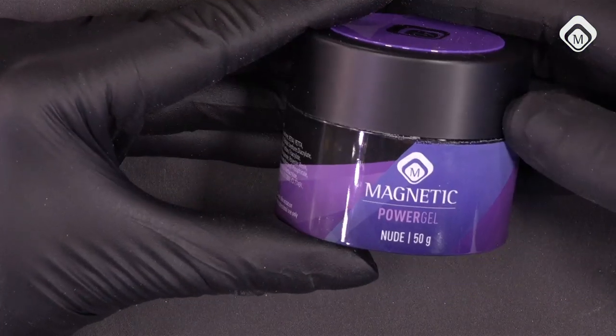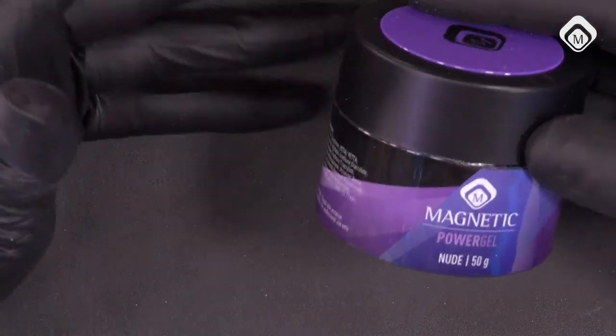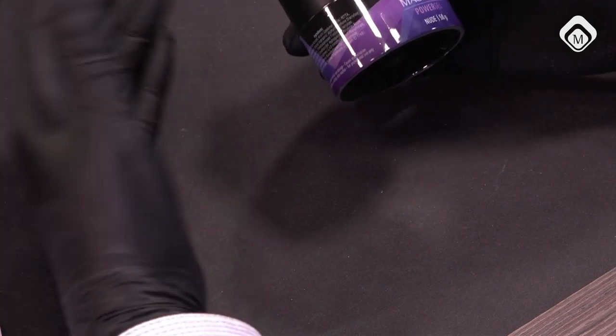What is important to note, though, is that if we talk about poly gels or polyacrylic gels or acryl gel, there are a lot of different names. They all are about a gel that doesn't stick and feels almost like working with acrylic. But there are different ways to create this type of gel, and we chose a different path. We didn't simply mix powder with gel, because the disadvantage of doing that is that it becomes brittle.